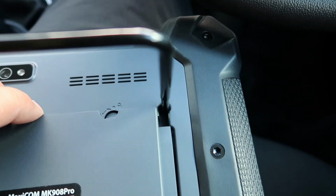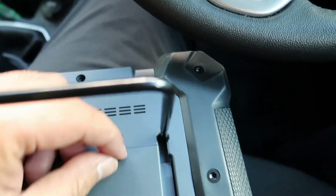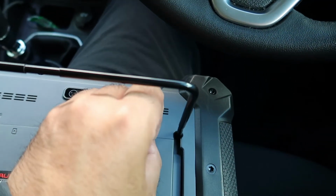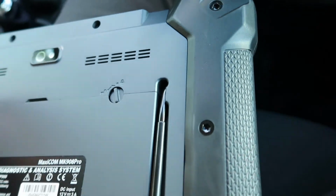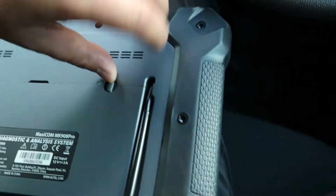Now, in terms of software, the Autel software runs on an Android operating system, so you wouldn't really find one with fake software, but you might find one where you're trying to do a certain function and it's not going through. And that's not because of the software or because the Autel software is fake. That would be because the hardware wouldn't be able to handle that specific request.